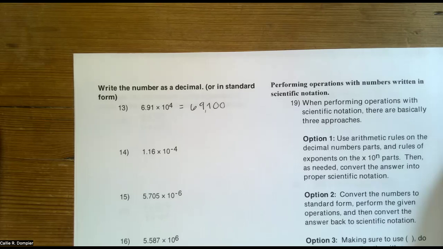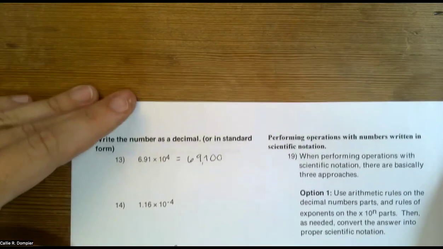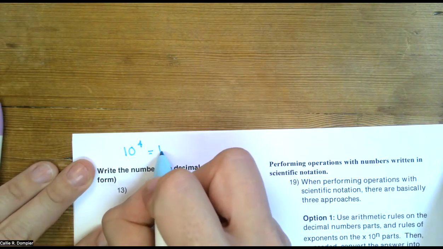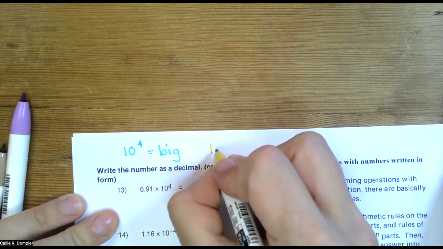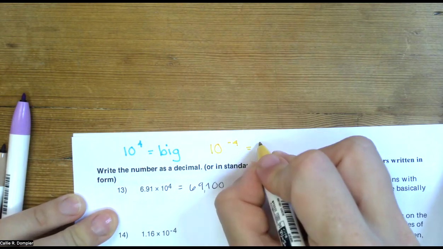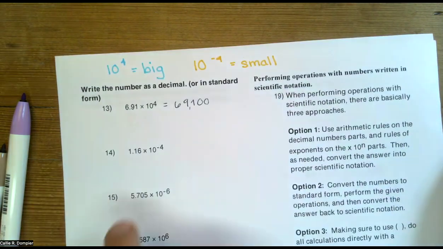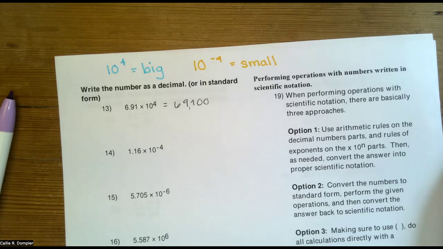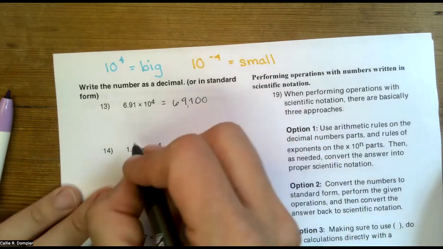And we get that, all right? Remember, if that exponent is positive, it's going to be a big number, bigger than 1. If that number is negative, the number is going to become smaller, or a decimal, okay? Like 1.16 times 10 to the negative fourth. I don't think our calculator will do anything other than scientific notation when you get past -3, but yours might. You're welcome to use it. Here's the long way to do it.